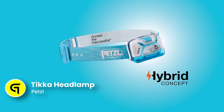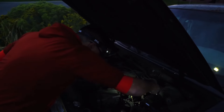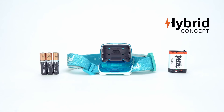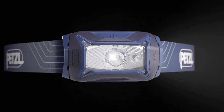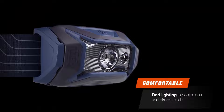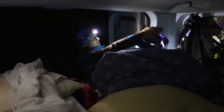Now let's take a look at this unique headlamp. Its compact design is lightweight and easy to carry, making it perfect for camping or late-night hikes. The adjustable strap ensures a comfortable fit, essential for those long hours of use. With multiple brightness settings, you can easily adjust the light intensity to suit your needs, whether you're reading in your tent or navigating a trail in the dark. The battery life is impressive, providing reliable illumination for extended periods. It comes at a reasonable price of $30.